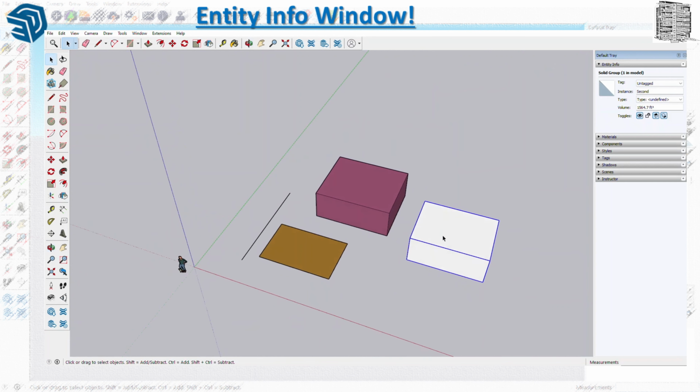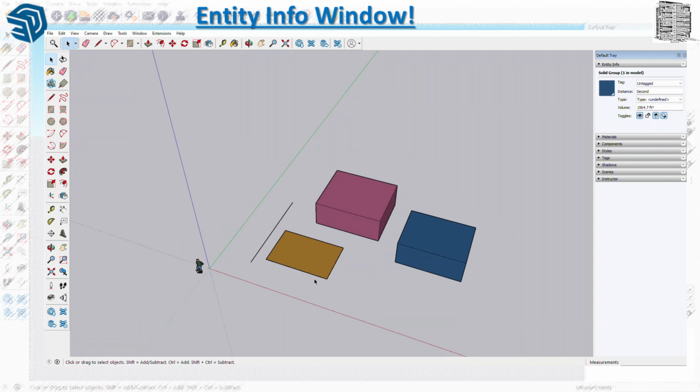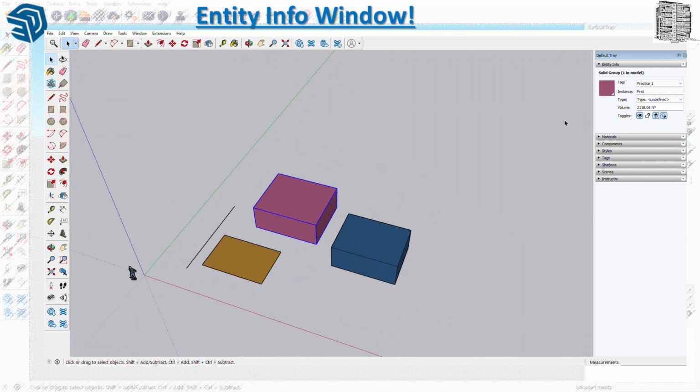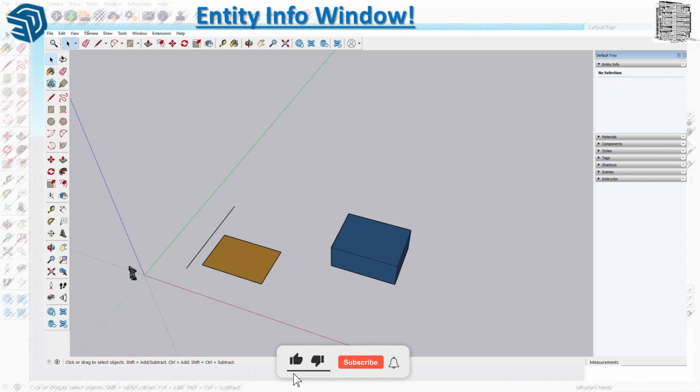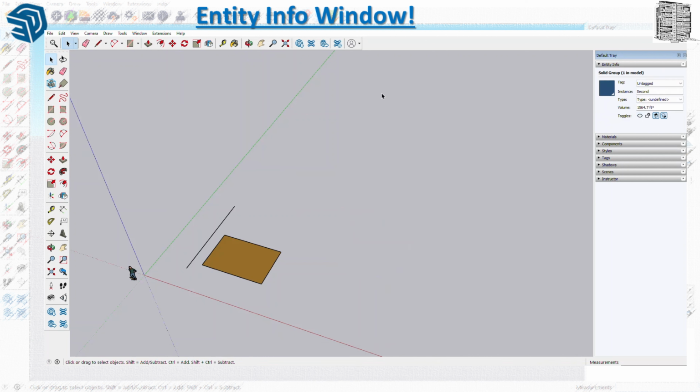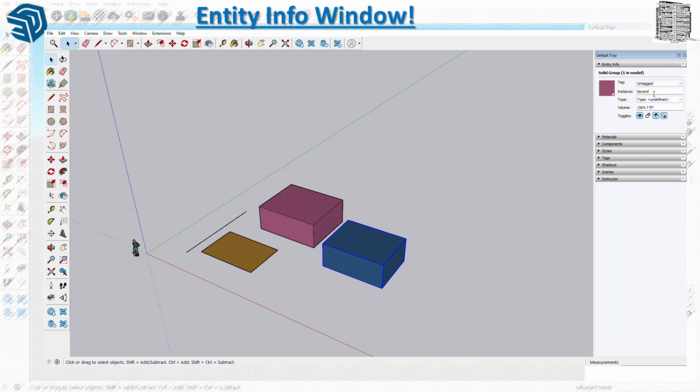For the other group, let's make it a different color, let's say blue, so we know they are different. Same thing, you can turn them on and off. I don't see anything here. I can go to geometry, turn it off, so everything comes back on. That's all back. Second, first.